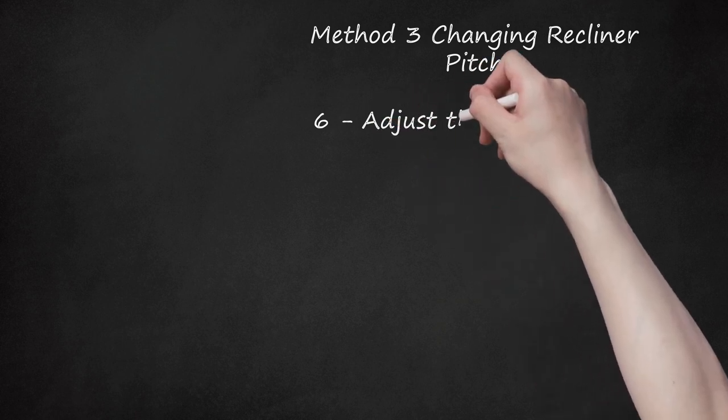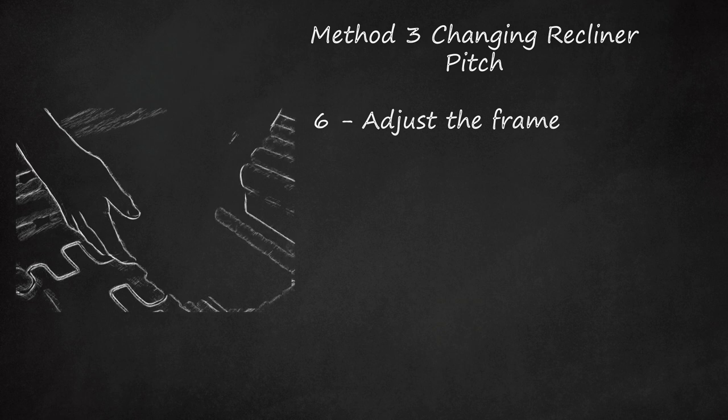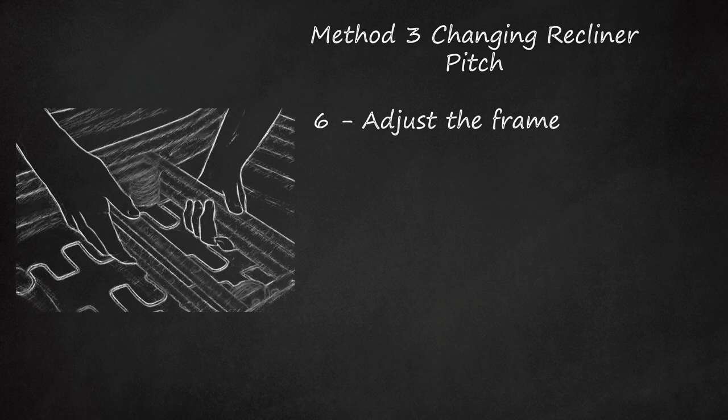6. Adjust the frame. Move the front of the frame up or down to adjust its position. Doing so will also adjust the recliner pitch. Slide the frame up and back to bring the front of the chair closer to the ground to increase its front pitch. Push the frame down and forward to draw the front of the chair further away from the ground, thereby increasing its rear pitch.